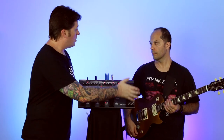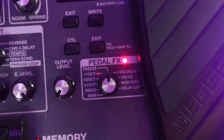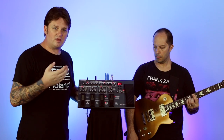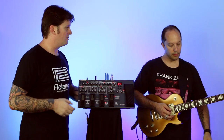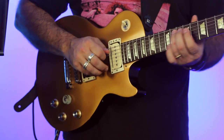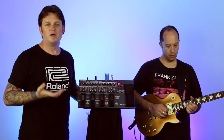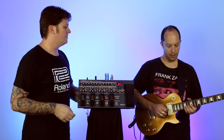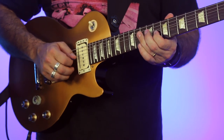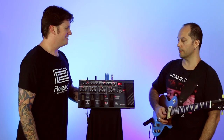The expression pedal now has a new freeze function added. It acts like a piano sustain — you play a chord in heel position, push forward, and the ME80 will sustain that chord indefinitely. You can then solo over the top. Rock back, play another chord, and do the same thing. This is great for practicing chord changes, getting an overall sense of sound, or building dynamics. It's a brilliant little feature.